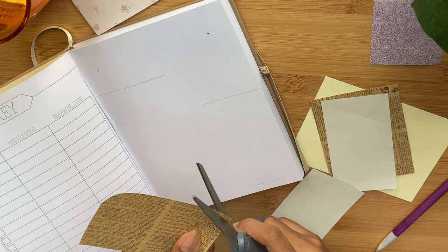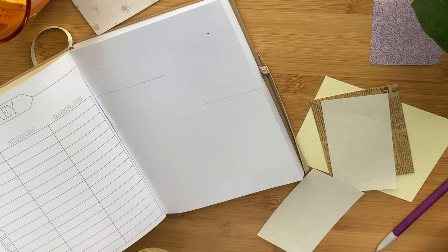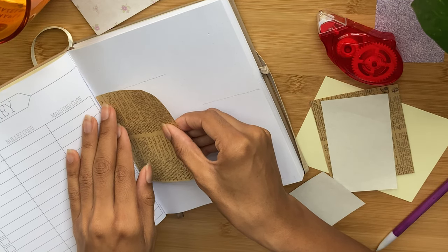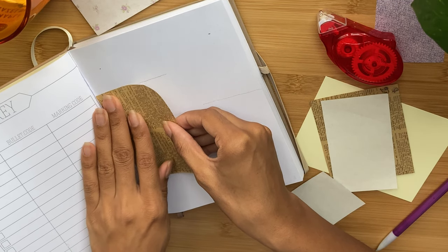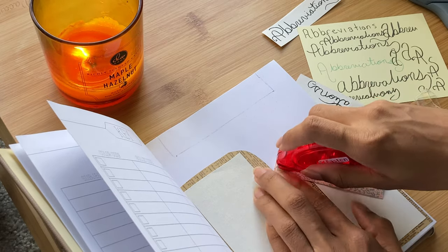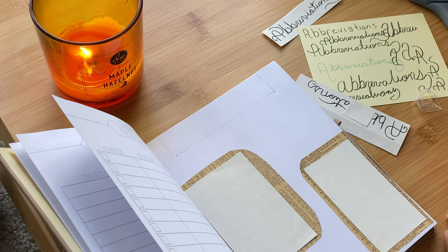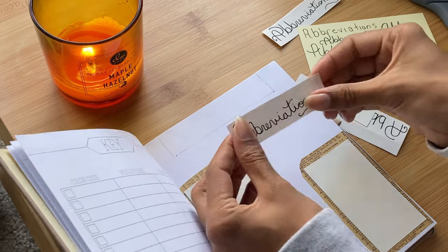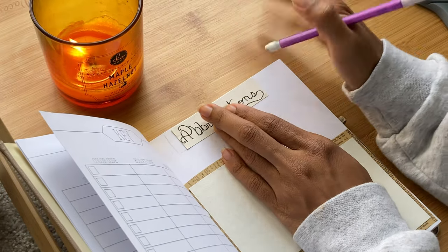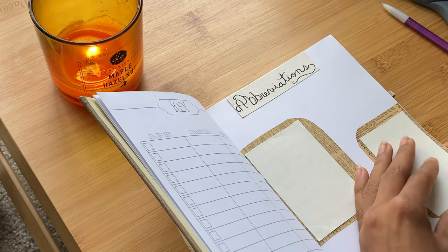Your first page can be anything you want it to be. If I didn't have a pattern I wanted to put here that was made before September started, I would have made my first page a monthly spread, but because I want to add my knit cardigan and some yarn swatches I used in August, I'm just starting with the abbreviation page. You can even have your front page start with basics on how to crochet and knit. Lettering is not my forte at all — I always just copy some lettering off Pinterest and practice it on a scrap piece of paper for ages before still messing up on the final product, but it's okay. The abbreviation page wasn't that good looking but it served its purpose.